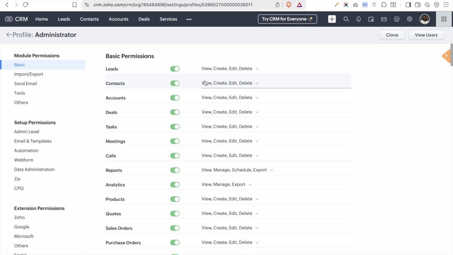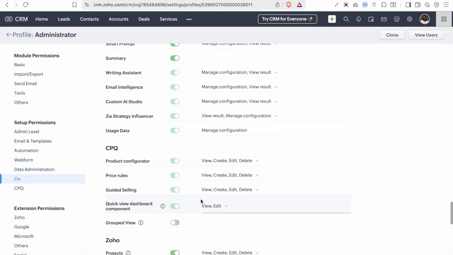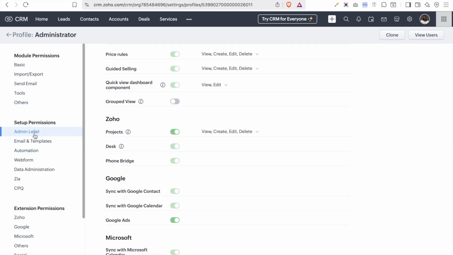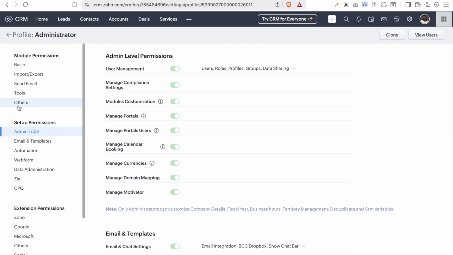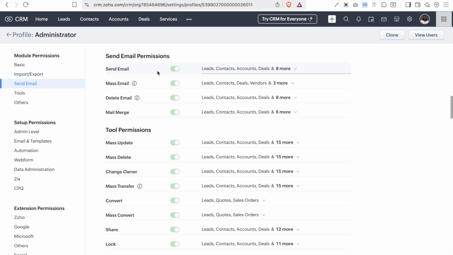Admins are like, how will I put it, they are like the most superior, and they can see everything. If you are adding someone as an admin, you have to make sure that the person is someone you want to add as admin, because they have access to almost everything. As you can see, they have access to this, and there are even some things that you cannot modify because they are admins. So for the admin level, if you see anything you want to remove, you can just remove it. Admins should be able to send emails, so you cannot even take that off.